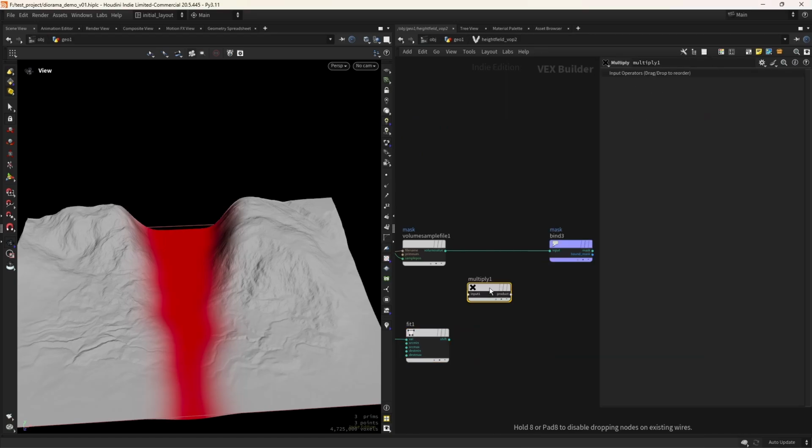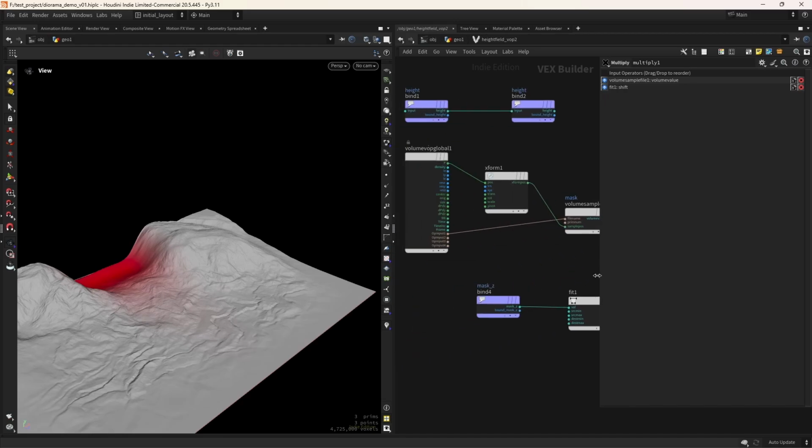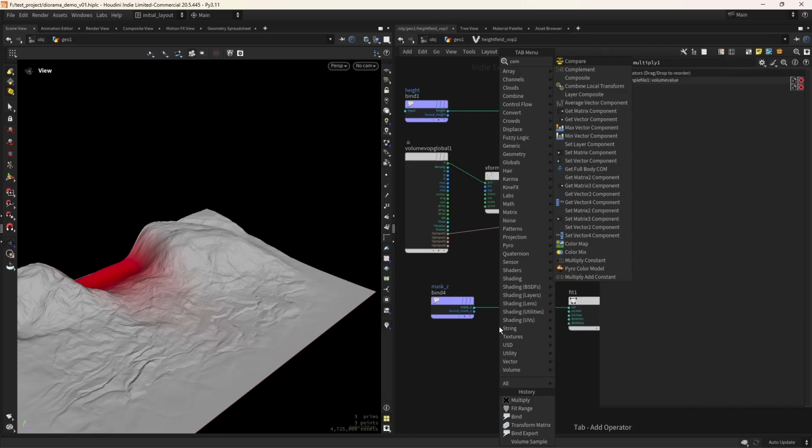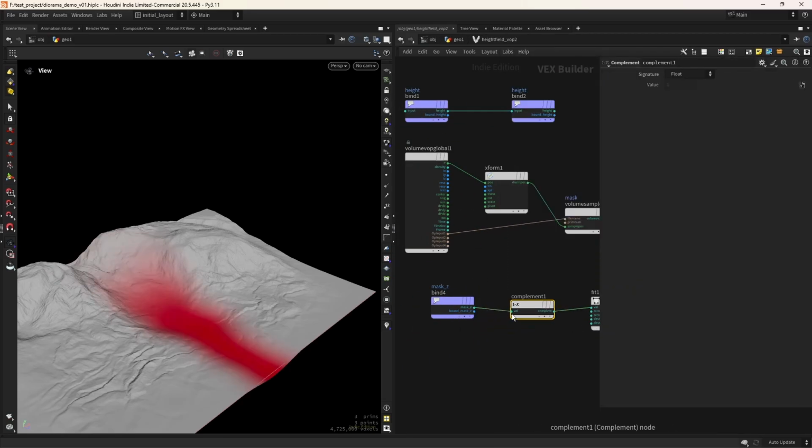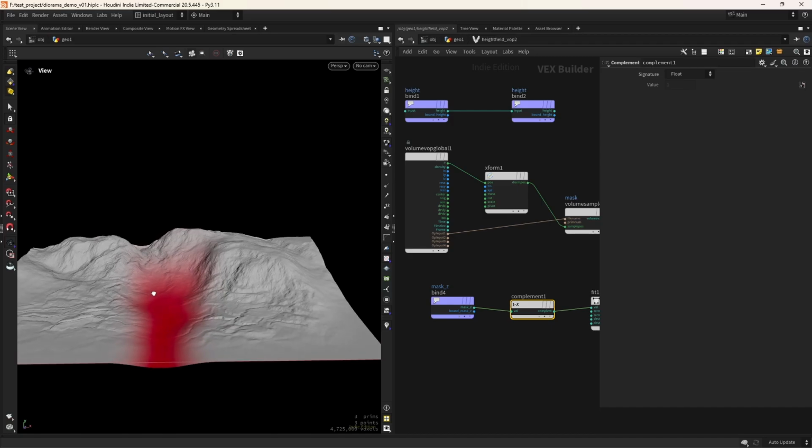Let's do a multiply. Let's see what that gives us. So as you can see, it is the other way around, so let's complement. And now we have some displacement on the back.